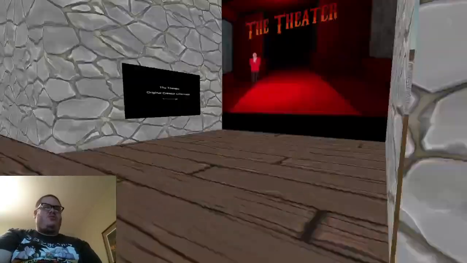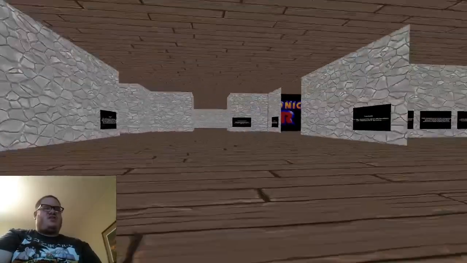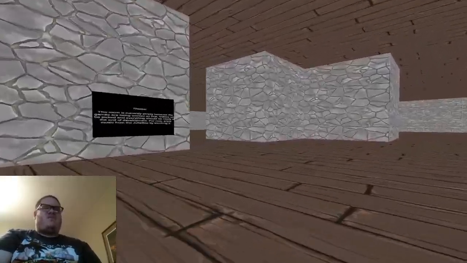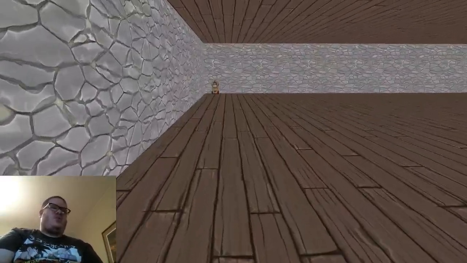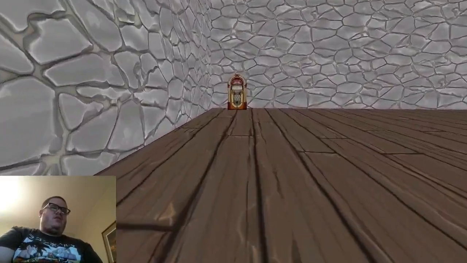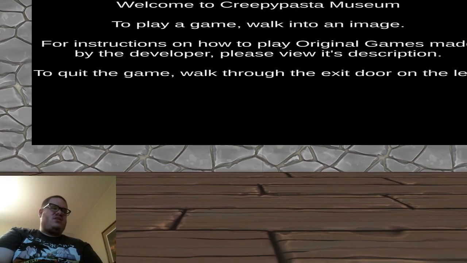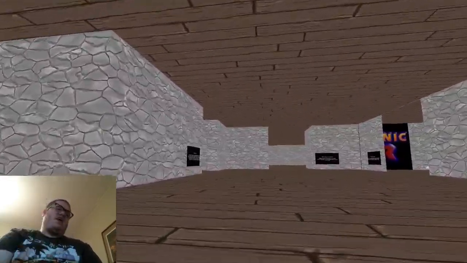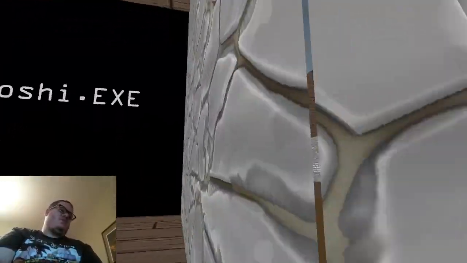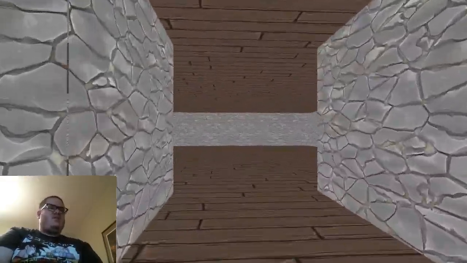I'm sure I have to play Ookie Keep, and I think it's all the way down here. But I'm gonna have to check the other places that I've never been. Okay, there is a jukebox right over there. Oh my god, guys. Choose a game. Back to lobby, next page. How about I go back to lobby? Okay, the jukebox can also let you choose another game. So I'm gonna check something else over there.